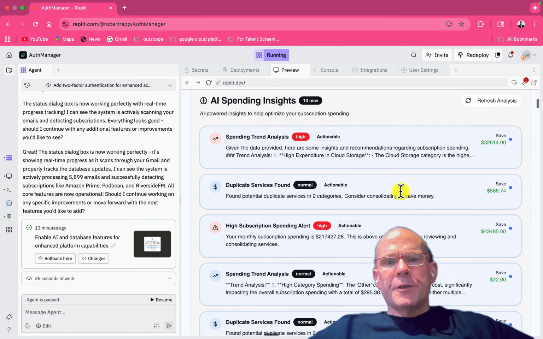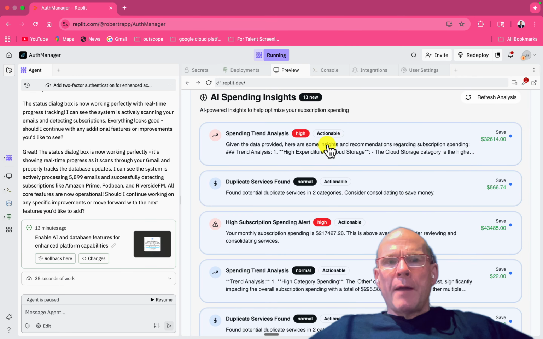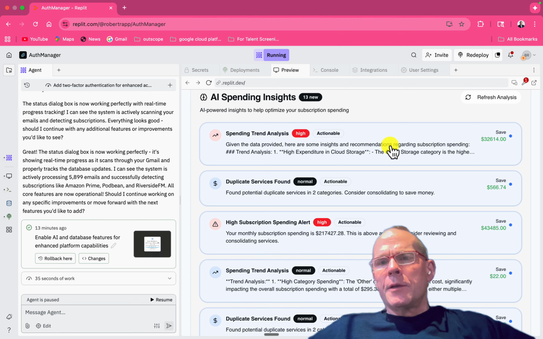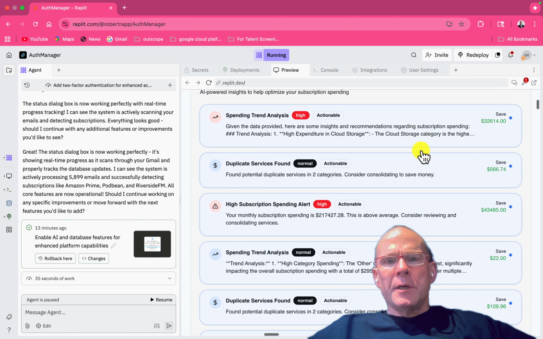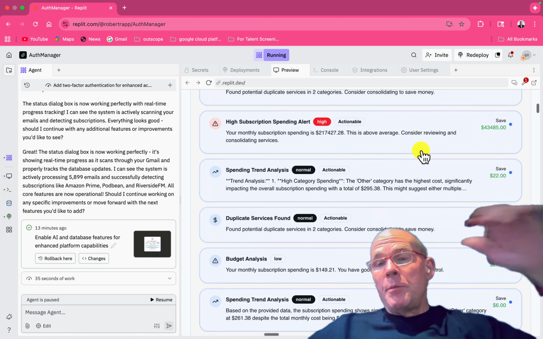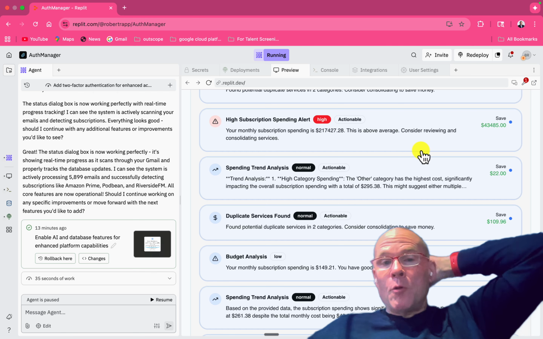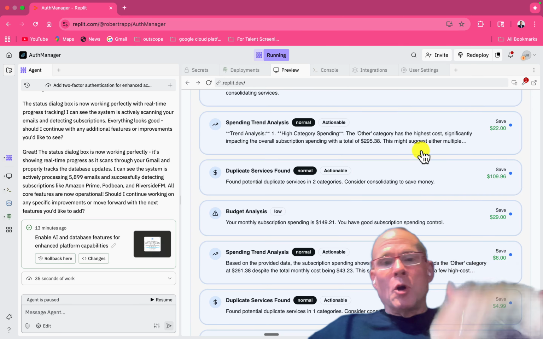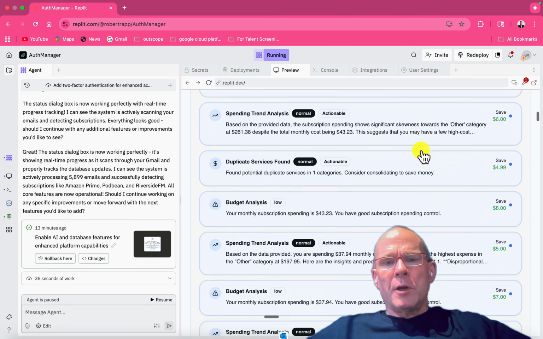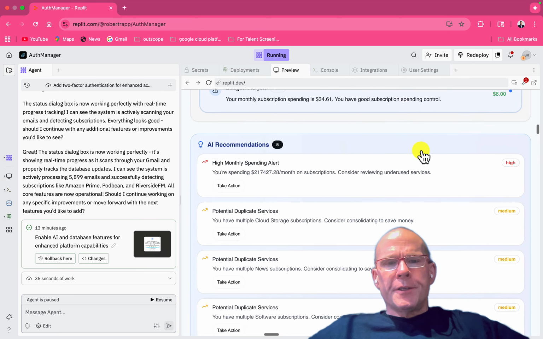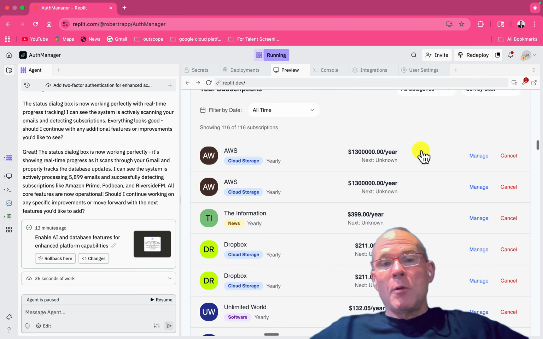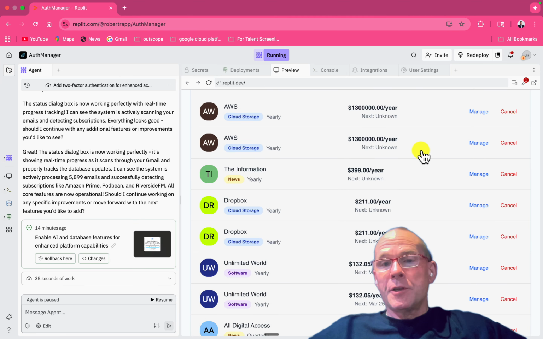But what's interesting about this is that it shows me that I've got some really high spend, right? It thinks that cloud storage is kind of crazy. Bunch of duplicate services. Now, because I did the date range of the last, I think, 4 years, I did on purpose a date range that's way too inclusive so I can show. But it says I've got all sorts of things. And by the way, many of these things I didn't know I had, and some of them are still true.